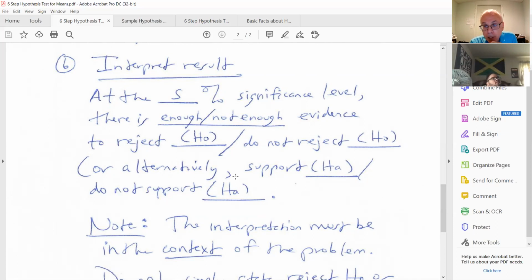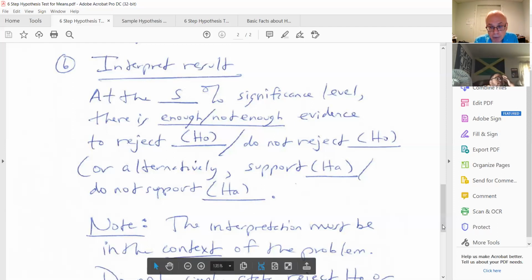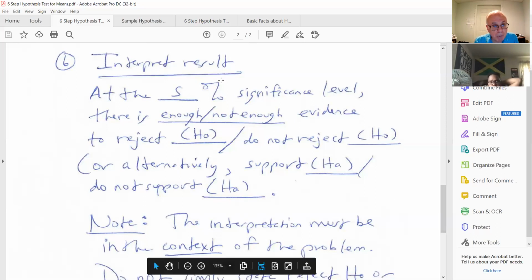Where this applies, by the way, is the final exam, when you're actually writing an interpretation. When you write it, you have to write it in this type of format. And again, I'll show you examples when we go through the 2 examples in a minute. You have to write it in the context of the problem if you're going to write an interpretation. And that's a 6-step process. So the best thing to do is, again, show you examples.